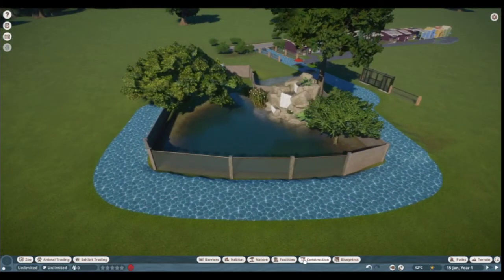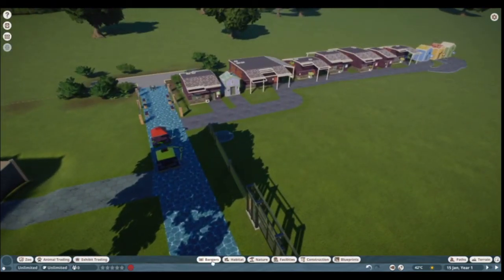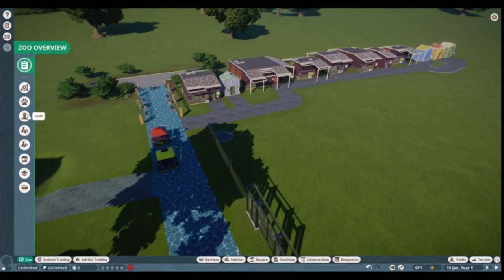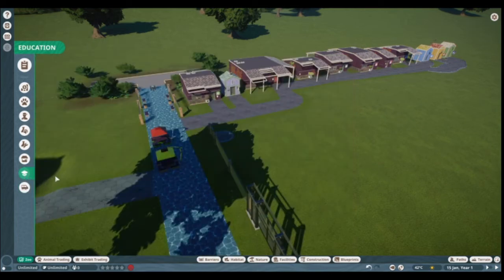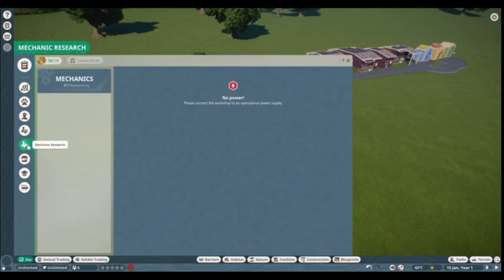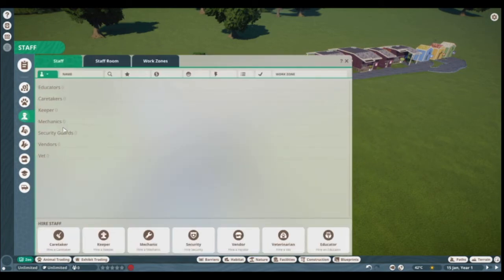Right, let's see, I've got to get on with staff and stuff, haven't I? I haven't got my staff, so let me do that now. It's been a while since I've done it. Oh, yes, transport. They've added transport. This is in the 3 update, I think. I'm not sure on this yet. Education. What else is new? I think we've got animal talks. That's new as well. Which I'll put one for my crocs in a minute.